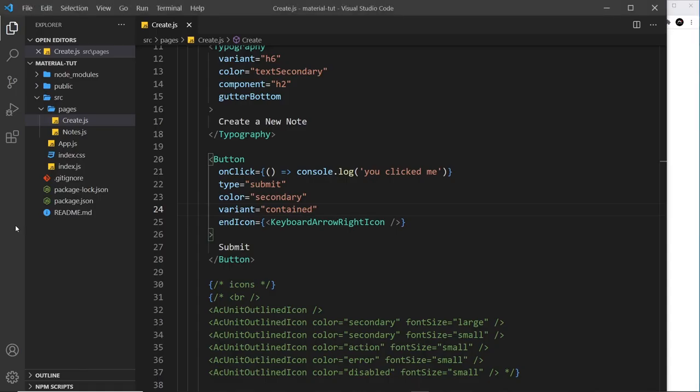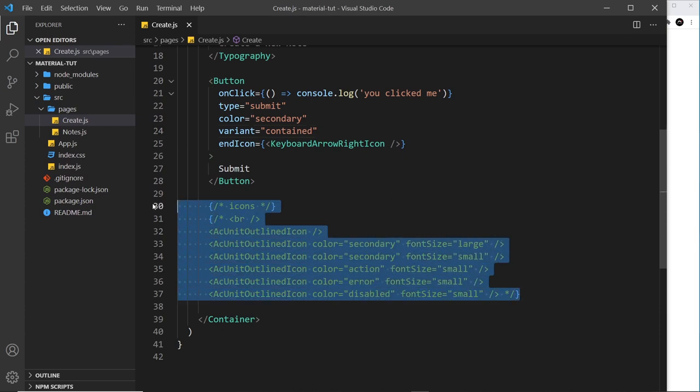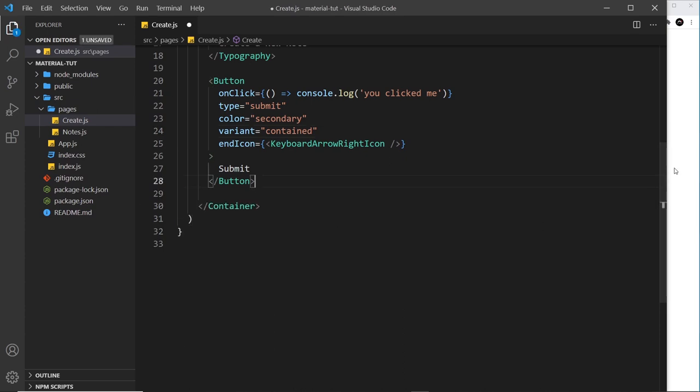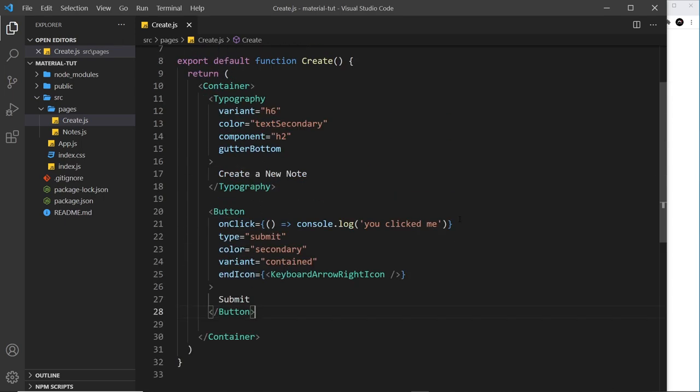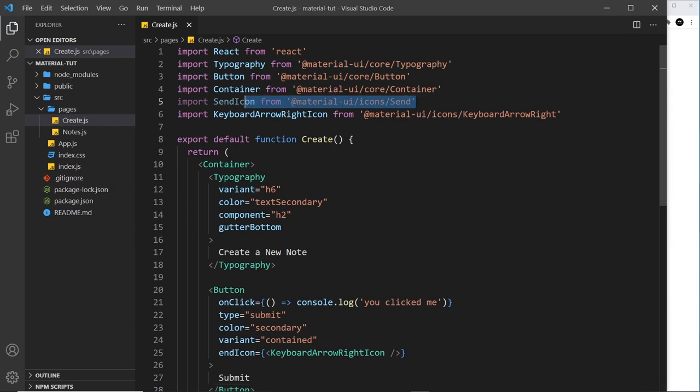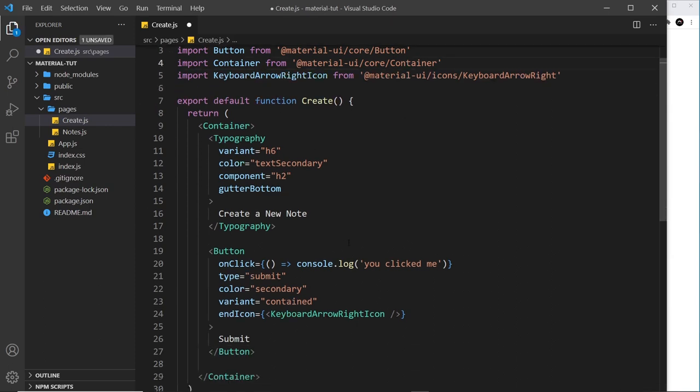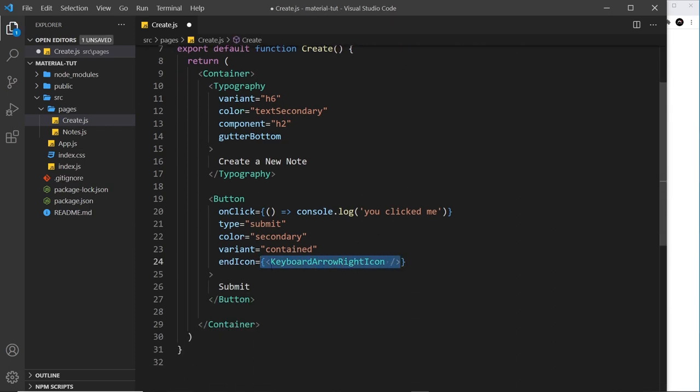Awesome. Cool. So we will be using icons a lot more in the future of this playlist. But again, dead simple to use. All you need to do is, first of all, install the icon package, then import whatever icons you need up at the top, and then finally, just use a tag or component to output that icon. Dead simple.